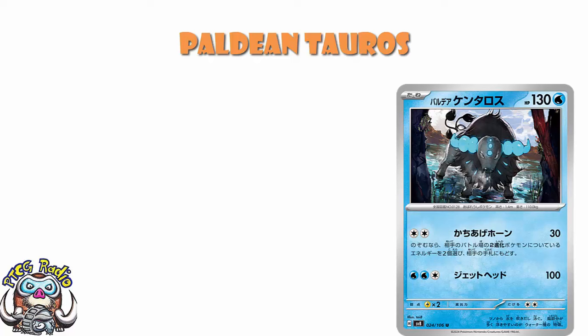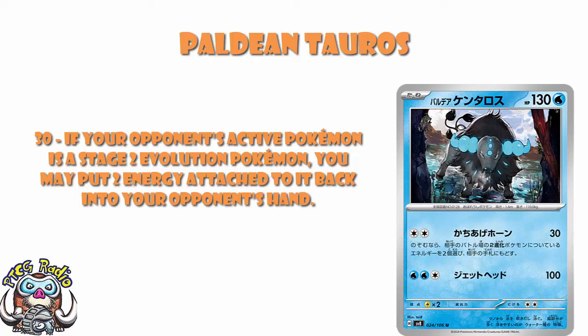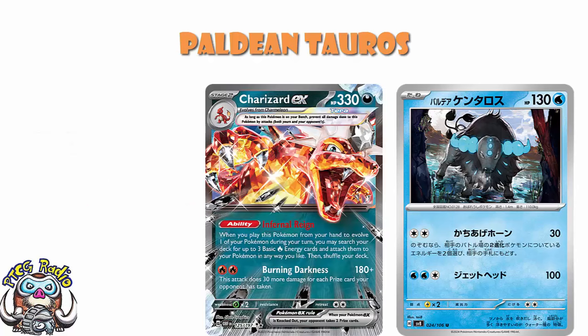Now, the one people seem to be getting most excited about is the water one. 2 colorless energy. If your opponent's active is a stage 2, you may put 2 energy attached to it back into your opponent's hand. And actually, this could be kind of cool. Once again, this card works against Charizard quite nicely. They've got 2 energy on, you put them back into their hand. They need to attach 2 more in order to be able to attack, and they're not always going to be able to do so.